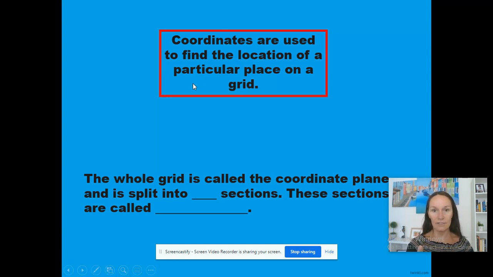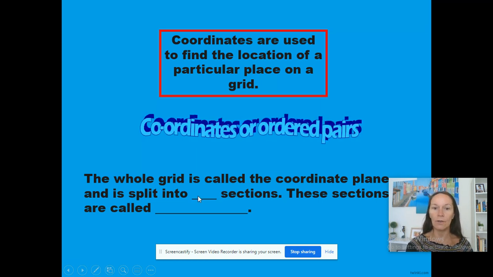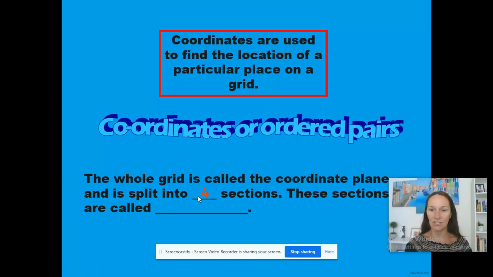Coordinates are really significant when you are translating a shape. And we've looked at coordinates before. So right now I am just going to give you a little refresher on what coordinates are. The whole grid is called the coordinates plane, and this is split into 4 sections.